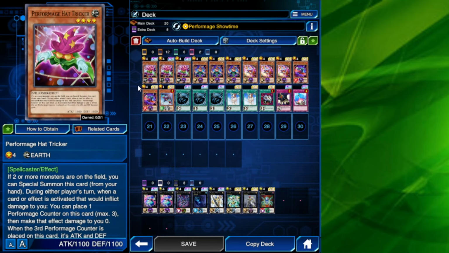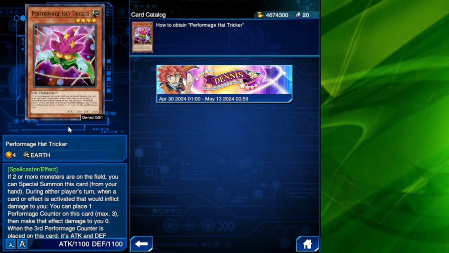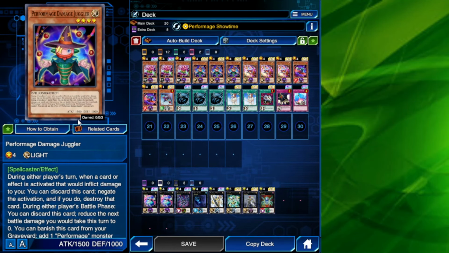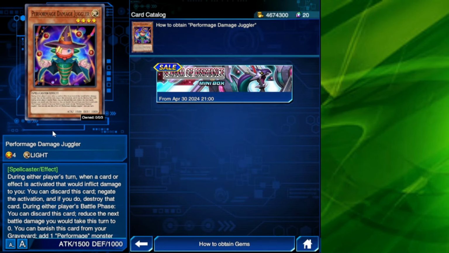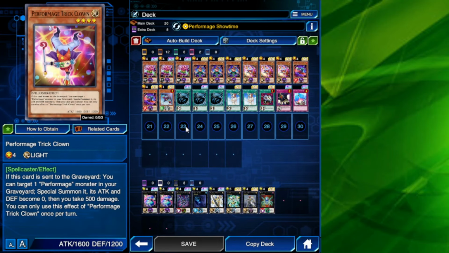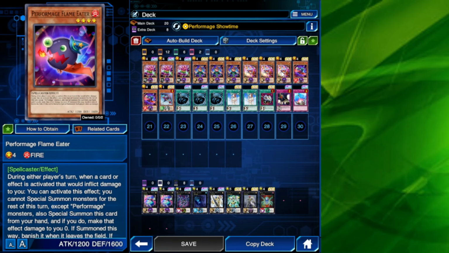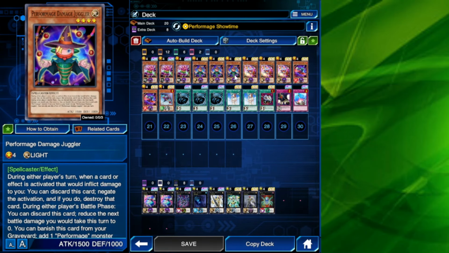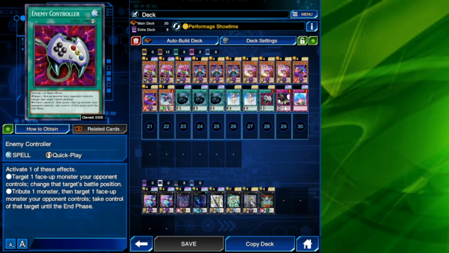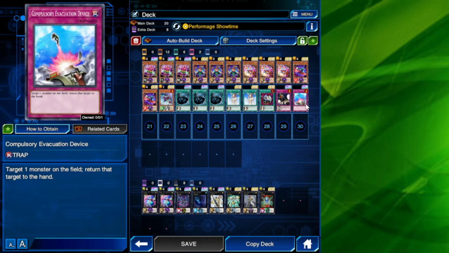So first off, 3 Hat Tricker. This is from the event. I grinded the last one pretty late before the tournament, but we did get it. We are running 3 Juggler and 3 Trick Clown. You probably could play a third Flame Eater if you only have 2 Trick Clown, but I definitely would get 3 Damage Juggler. We'd play 1 of Kyroid, triple MST, double Chalice, 1 Econ, 1 Crackdown, and 1 Compulse.